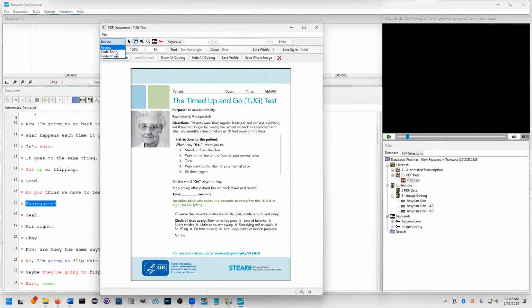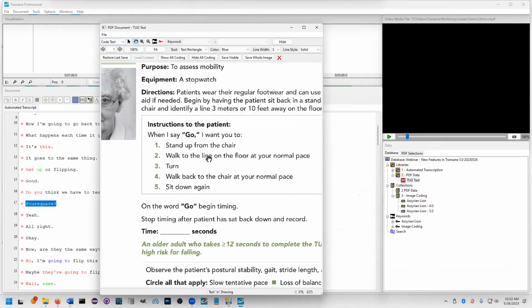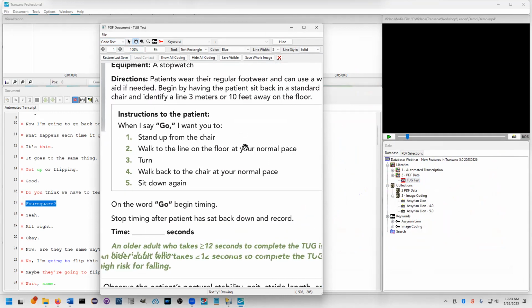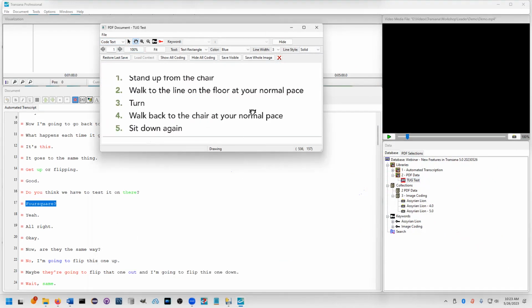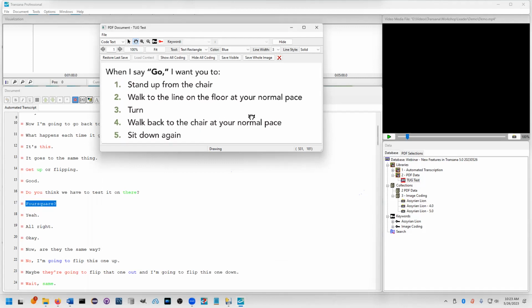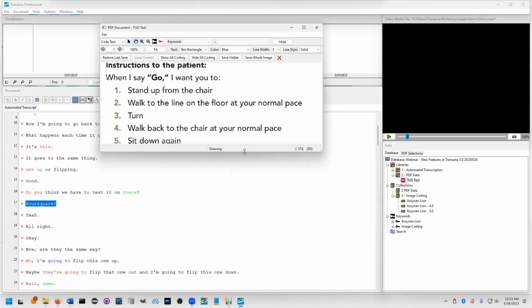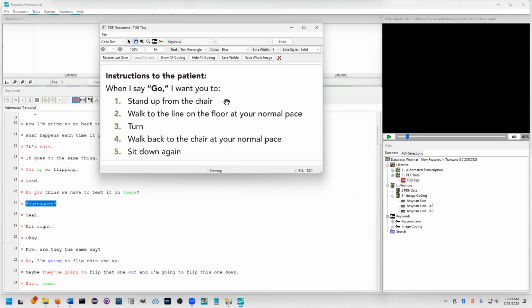I can choose to code text in my image, and then the model with PDFs is one of using the shape of the window to select what you're interested in. Because you don't always want the whole context of the whole page showing up when you're interested in a particular section, you have the capacity to zoom in and to rearrange and to select visually what you want.